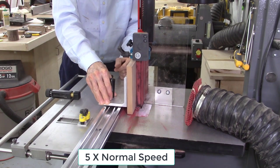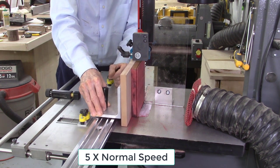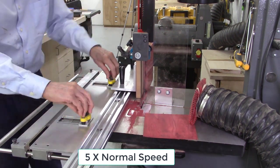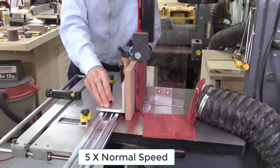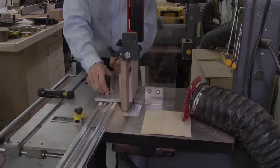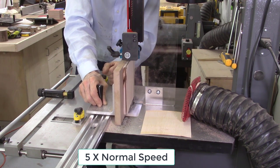Here I'm slicing some 100,000 inch thick slices of red heart from a 6 inch square by 3/4 inch thick board. I'm using a 1/2 inch wide by 8 teeth per inch Timberwolf bandsaw blade. After each slice, I rotate the indexing wheel 3 full turns: one turn for the kerf of the bandsaw blade and 2 turns to give me my 100,000 inch thick slice. In the same manner, I'm slicing a maple board as well as the remaining boards for this project.